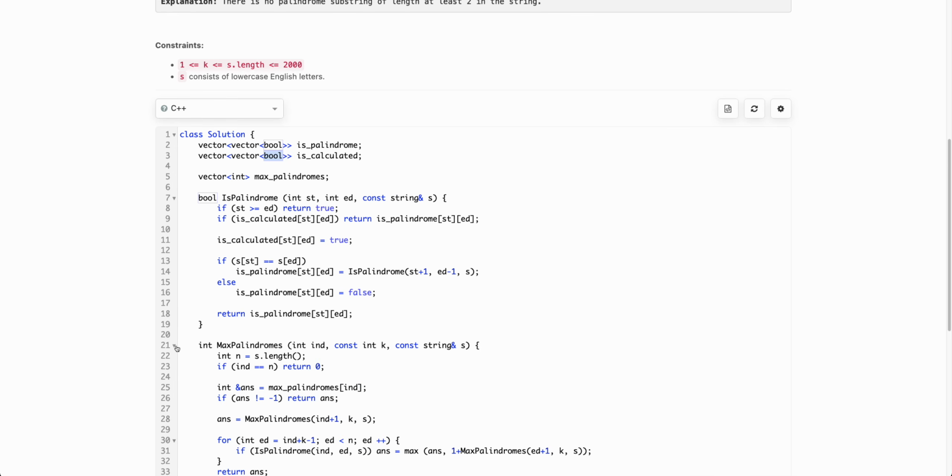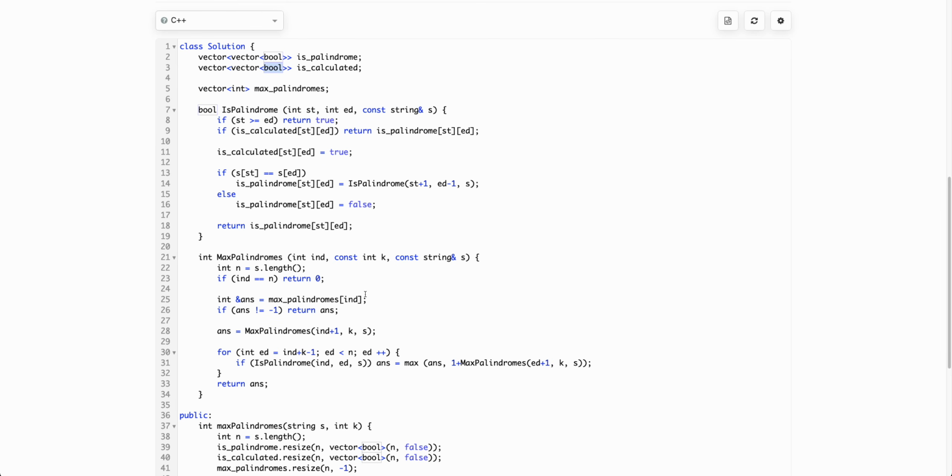And also one more thing before we go, notice that we are calling this function with a string s. Now, this function would not work if you pass a different string here. You have to pass exactly the same string here. Why? Because whatever you have computed previously is based on this string. So don't think that this string can be changed.